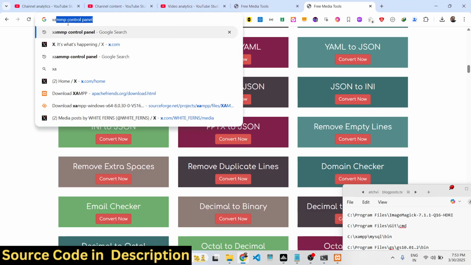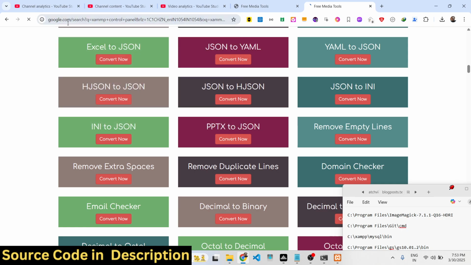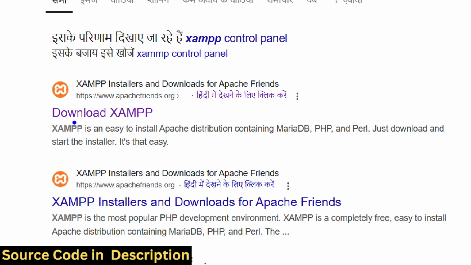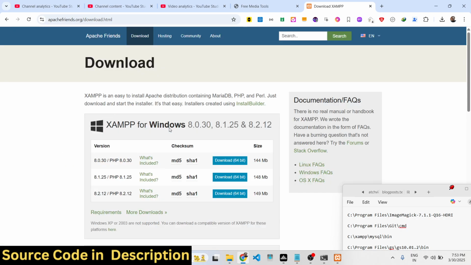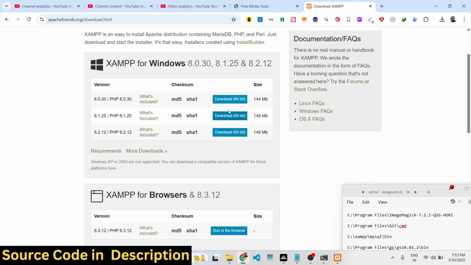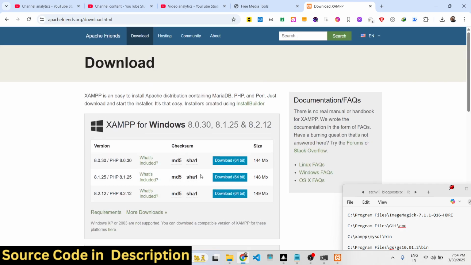You haven't installed XAMPP control panel, which comes with PHP and mysql. If you haven't installed this software, then definitely install it for Windows, Mac and Linux. Or, I already installed this software, but still I'm getting this error.